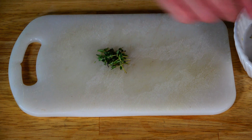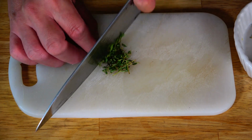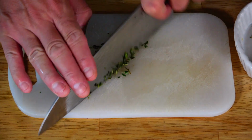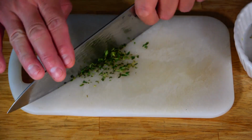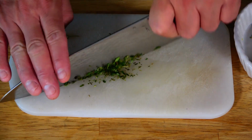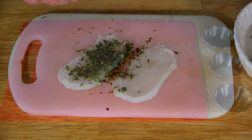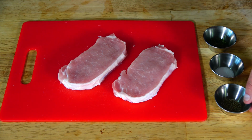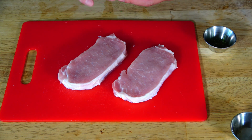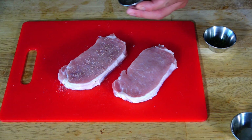And then once we have the thyme cleaned, we want to just rough chop it. We want a heaping teaspoon per 2 pork chops. So if you're doing the full recipe, you would want about 2 good sized teaspoons. And now we just simply want to season the pork chops with salt and pepper. So I'm going to make a little bit of a salt and pepper mix here. Put some on both sides really good.